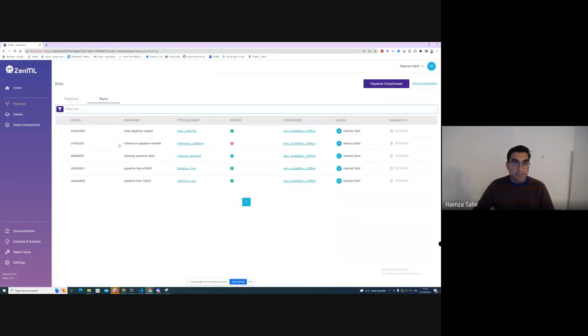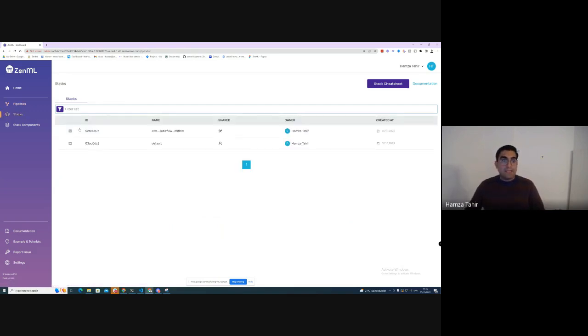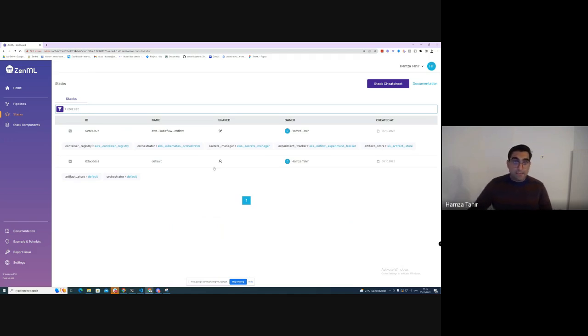And I can also see which stack it ran on, which brings me to the stacks page. In the stacks page, you can see that I have 2 stacks right now. I have my default stack as always, and I have a new stack that I created, which is my AWS stack. And this is something that you might have done many times anyway.